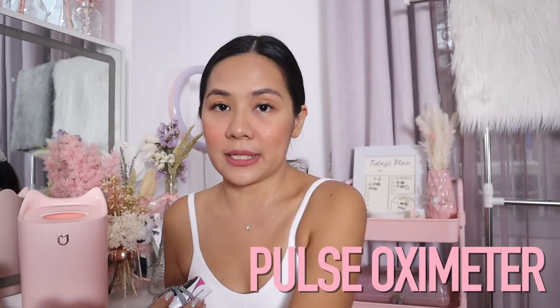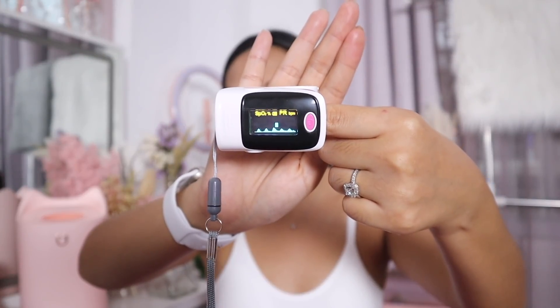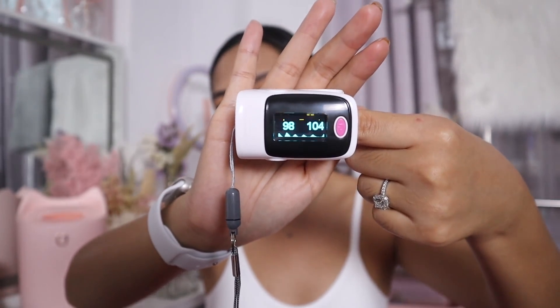This is a pulse oximeter — pink siya, guys. This device measures the blood oxygen in your body, so the level of oxygen in your blood. Turn it on like that, it's so easy to use — just clip your finger inside and wait for the reading. It read my SpO2 level, which is my blood oxygen level, at 98. And my heart rate is 101. It doesn't only detect your blood oxygen but also your heart rate — double purpose na siya. Sobrang useful nito ngayon. If minsan napaparanoid ako na parang hindi yata ako makahinga, inaano ko lang — pinapop ko yung finger ko inside, pag nakita ko na normal naman, medyo makakampante ka na.